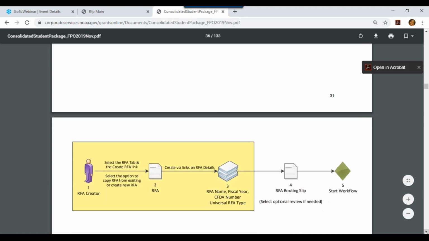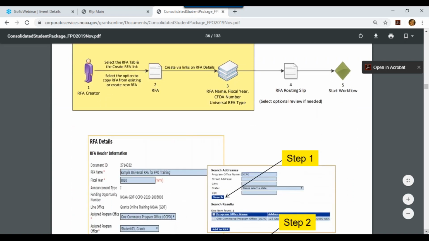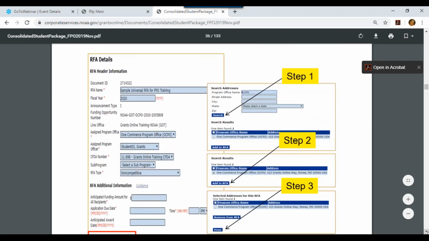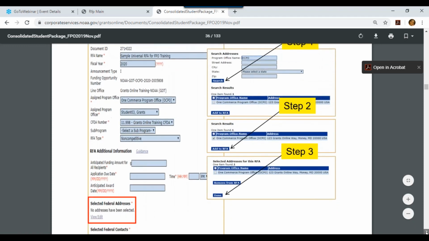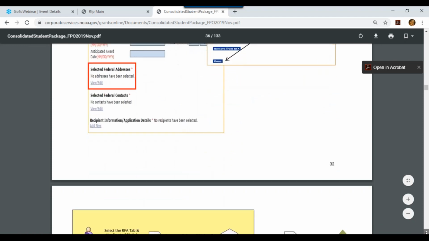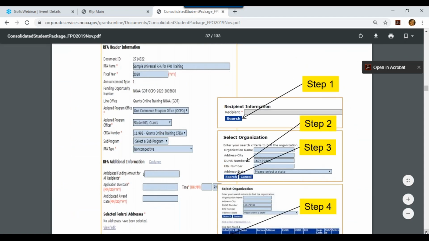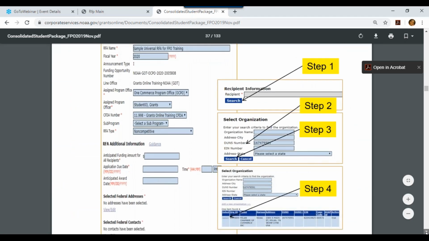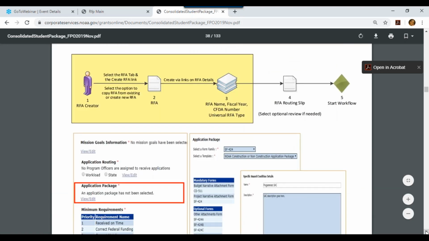Yvette, please feel free to step in, pipe up if there's anything that I need to mention as we're going along. All right, so this is showing how we have just entered the addresses for the RFA, this is the federal address. This is where we put in the recipient information. And let's keep going.